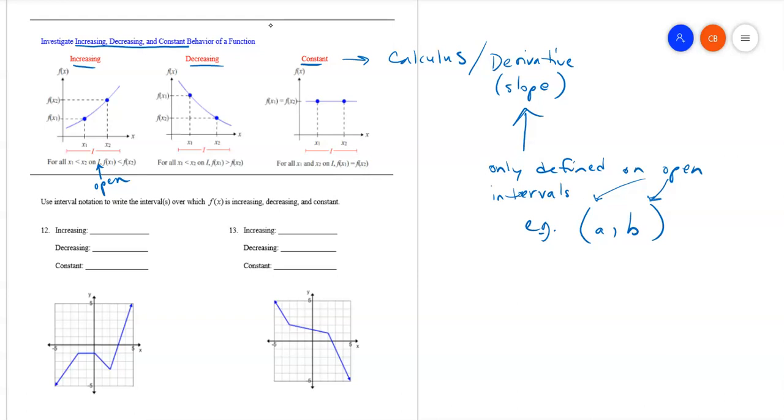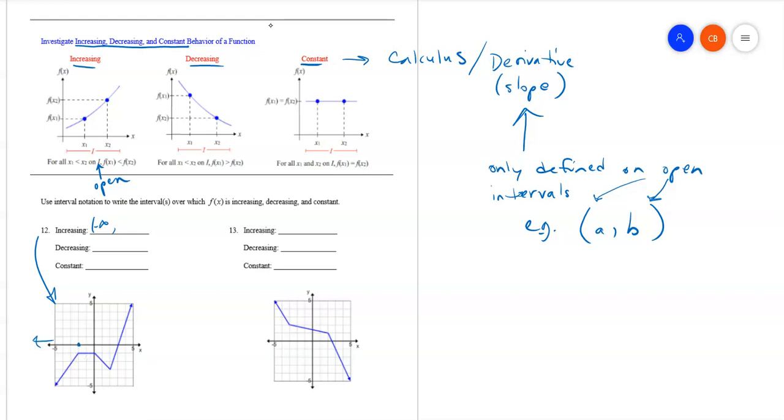And really, we can talk about, just for the example 12, what I mean about why we should use open ones, is that for something to be increasing, which here we want to talk about the increasing intervals, you can see that basically it's increasing along here from negative infinity over there, that's where it starts increasing. At least the graph gives us that impression. And then it should stop increasing by the time you get over here to -2. That's when it becomes constant at that point.